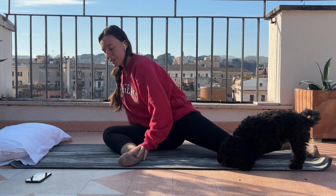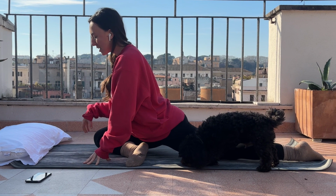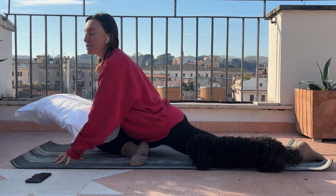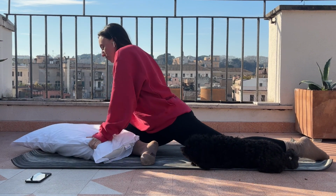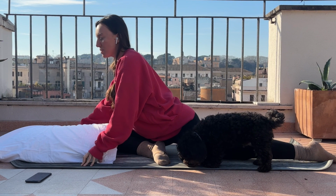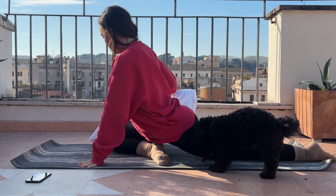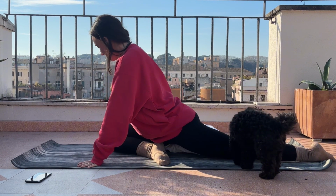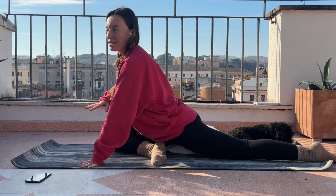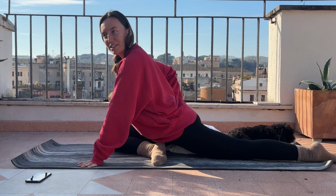So first we stabilize. You've got the right knee forward, left leg back. And again, taking your hands to walk you forward. If you want to use the pillow in this pose, you're just going to take that right in front of you, same as we did with the child's pose, so that your head is able to rest on it. Or you can shoot this behind your bum, if you're not all the way flat to the ground, so that it feels like less of a force on this back hip.